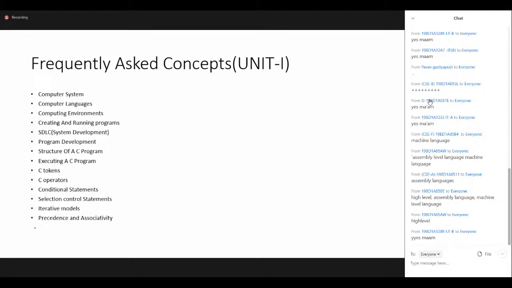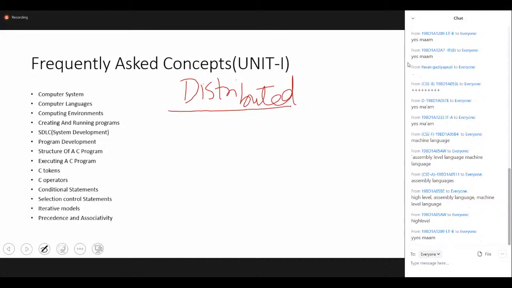Next we have something called a distributed computing environment. Why do we need to create a distributed computing environment is the question.